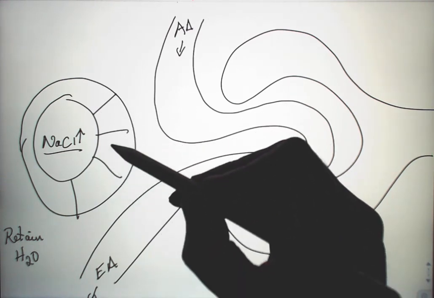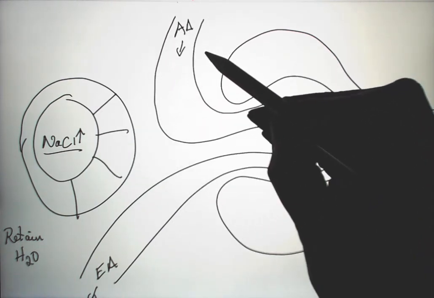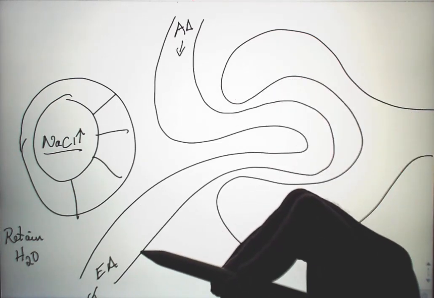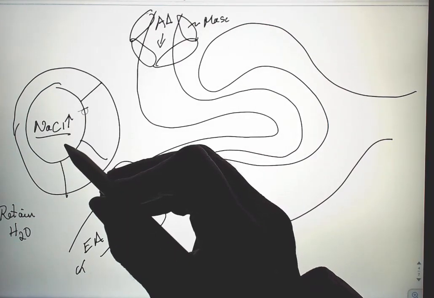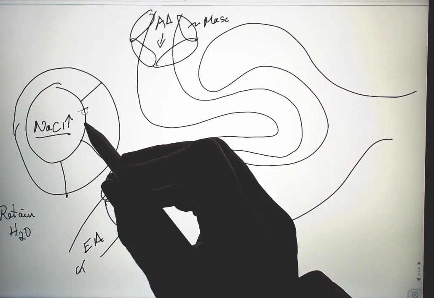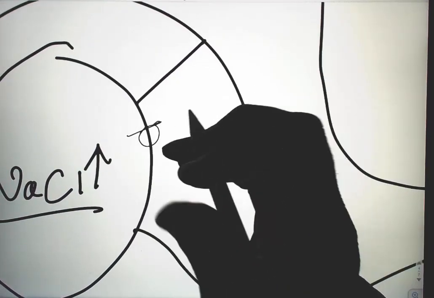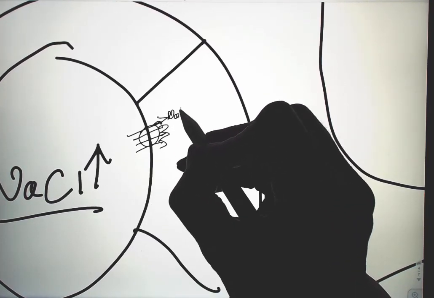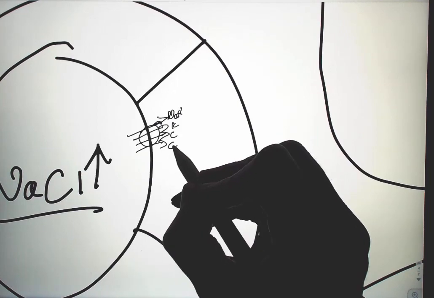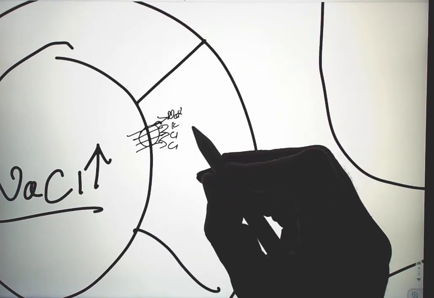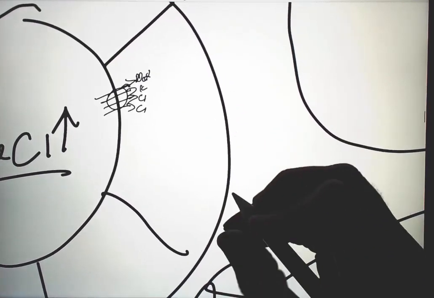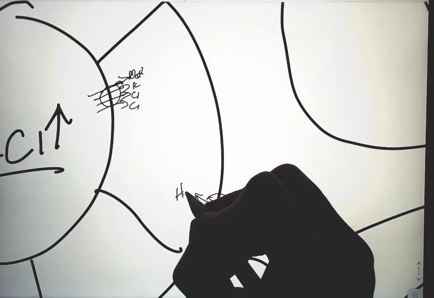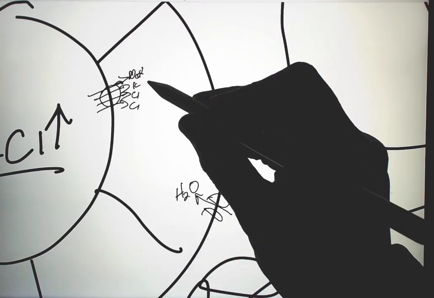These are the cells of the macula densa, and ringing the afferent arteriole and efferent arteriole would be smooth muscle that can constrict or dilate these arteries. When sodium and chloride are high, the macula densa cells detect this change. Let's zoom in. NKCC channels, sodium, potassium, chloride channels, allow ions into the cell. There are aquaporins in these cell membranes, and that allows water to enter the cell because of that high concentration of ions.